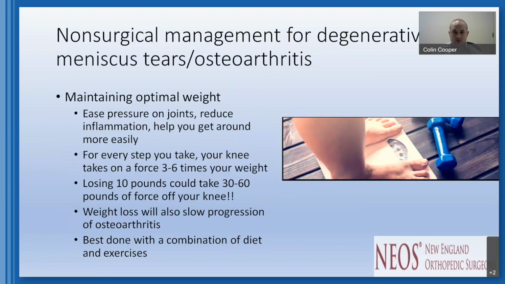So I'm going to talk a little bit about the non-surgical management for meniscus tears as well as arthritis, because a lot of the treatments are very similar and work for both conditions. So a simple thing to do is maintain optimal weight. A healthy weight leads to less pressure on your joints, reducing inflammation, and helping you move around more easily.